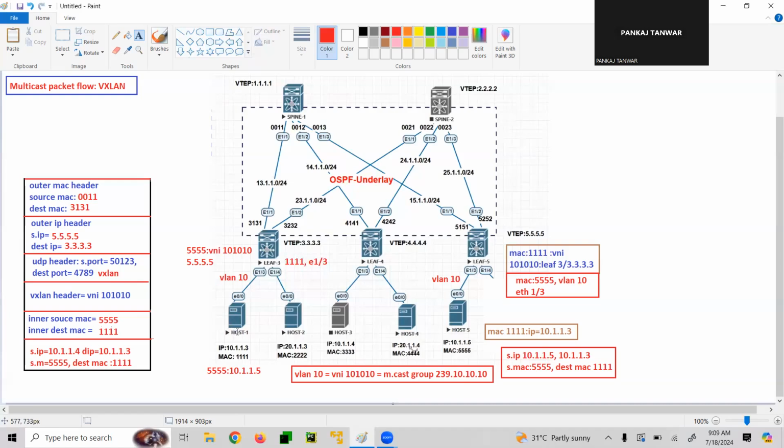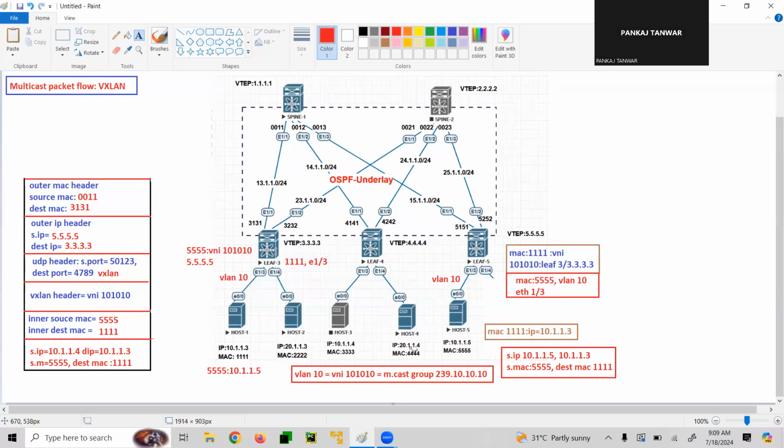When the next packet comes in, host 1 will send a unicast ICMP packet to host 5. So source IP will be 10.1.1.3, destination IP will be 10.1.1.5, source MAC 111, and destination MAC 555.